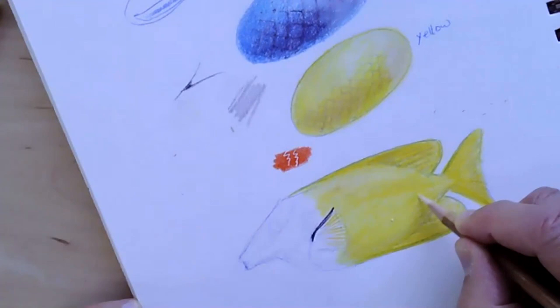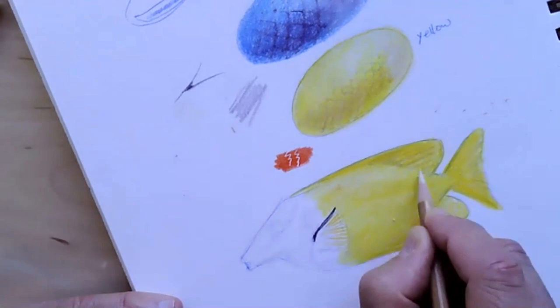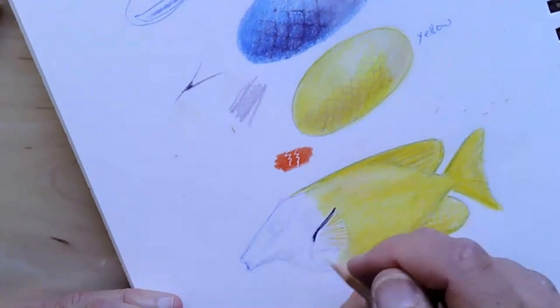But it's exciting to see how the glow of the body starts to really pop out when you finally get in there and you burnish that down.